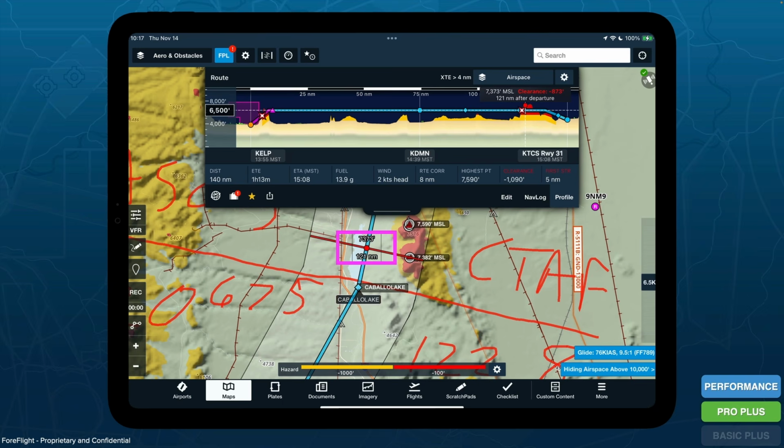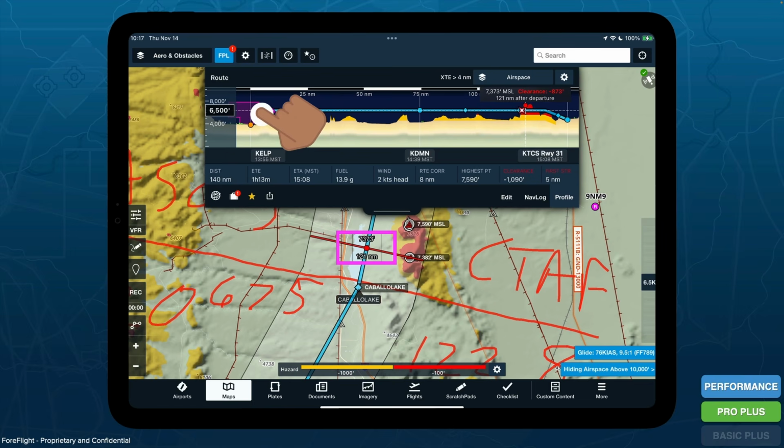The corridor used to identify potential hazards is 8 nautical miles, so that's why this is being highlighted, even though I'm not flying into or directly over this terrain. Based on this, I don't feel I need to make any changes to my planning. Maybe just be aware that once I hit Caballo Lake, I should stick to the shoreline so I don't drift too far to the east and into terrain. So I'm okay with that potential danger.